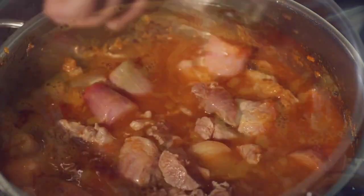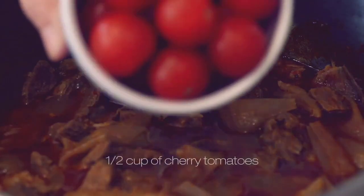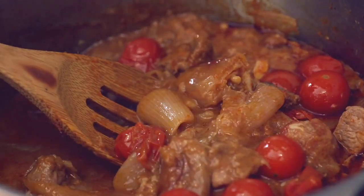Bring everything to a boil, reduce the heat, and simmer for 2 hours or until the pork is nice and tender. With 10 minutes to go, finally add your tomatoes and gently combine. Cook these until they are just beginning to lose their shape.